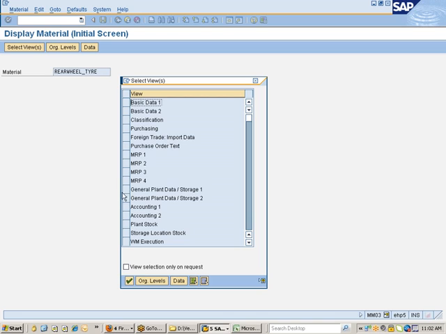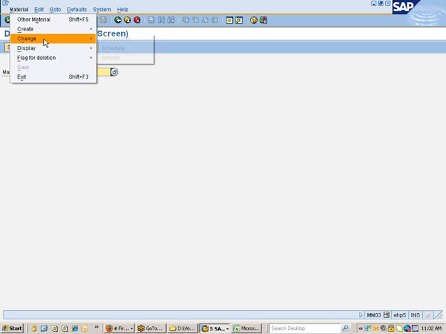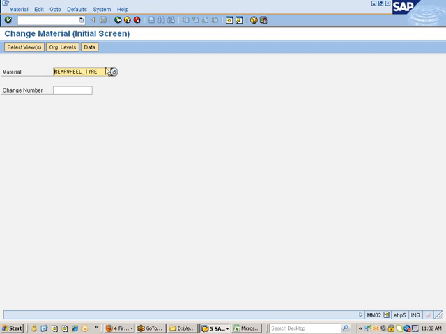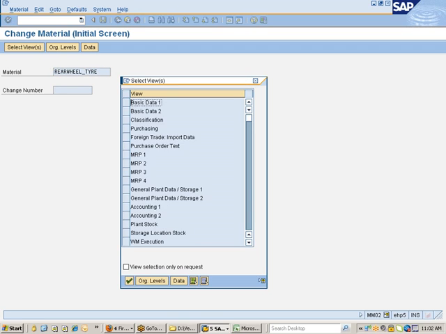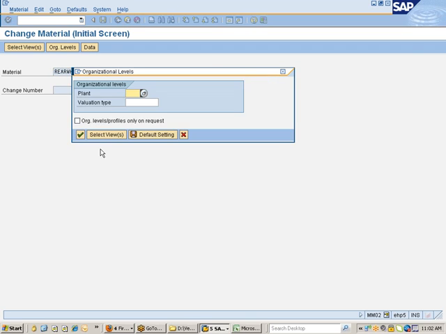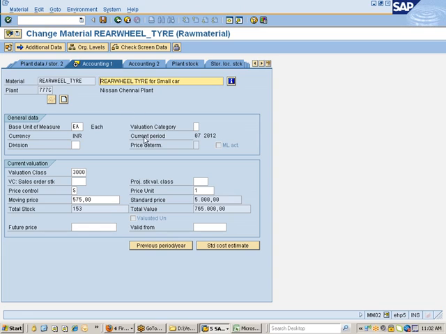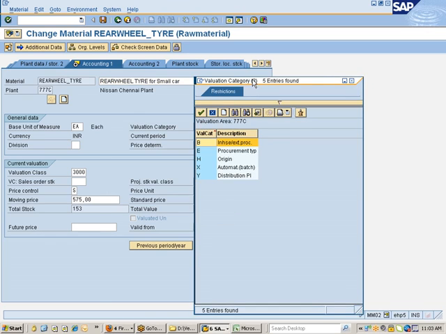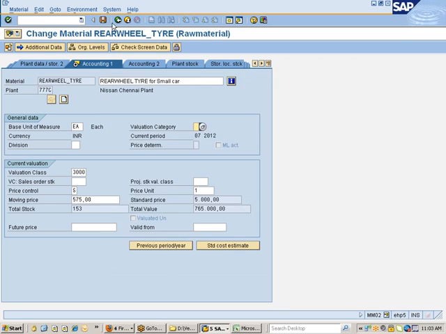I should go with change mode, right? Change immediately. The only prerequisite for this is that you have to have the moving average price. Basically, you should not take this one, even though you have these things.